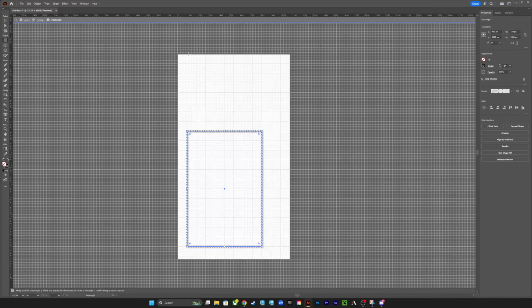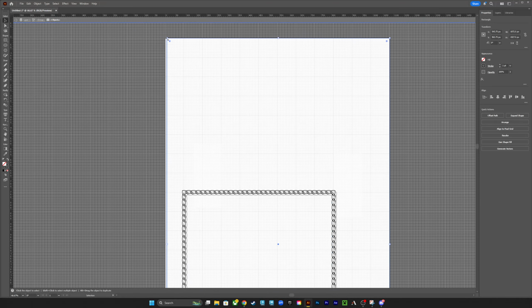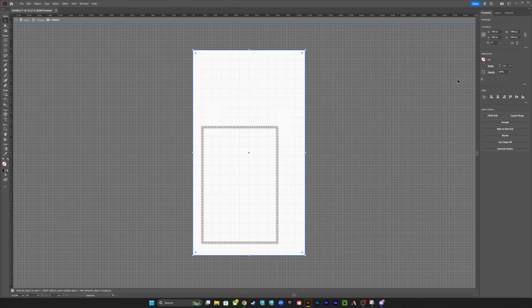So what I'm going to do is I'm going to grab a square or rectangle if you prefer. Technically it is a rectangle. Okay. And I'm just going to size this to the size of the entire game area. Now, what I'm going to do here is I'm going to go ahead and beef up that fill a little bit to, I'm thinking like maybe 10. And then in the fill, we're going to grab this fill. We're going to grab this last. So by default, your fill looks like this. We're going to grab this last option here.